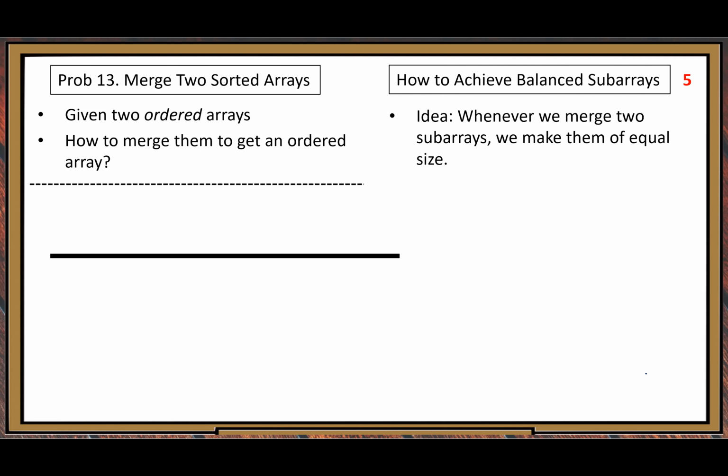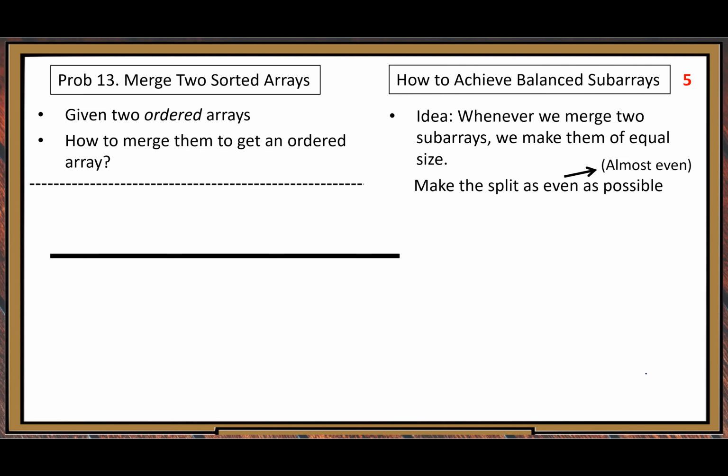I draw this diagram to show you the even split way for the divide and conquer step. This whole line segment represents the original array, with this many elements. The first time we do divide and conquer, we make the split as even as possible, at the most one difference.